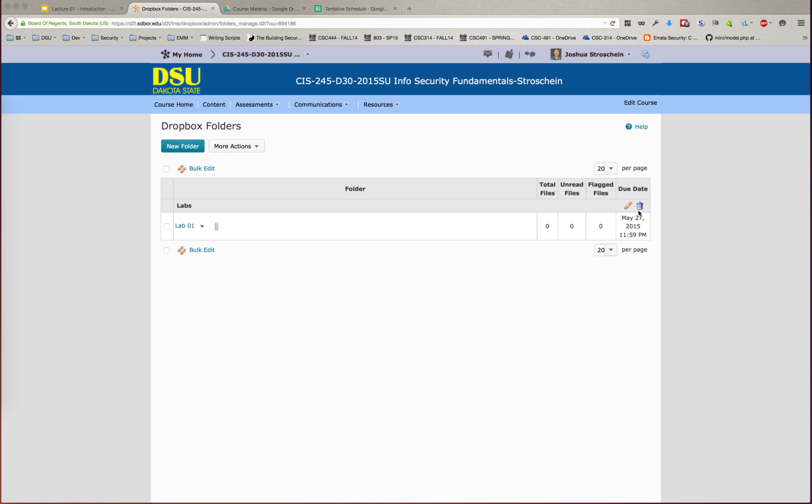Quizzes, much similar display. You'll see there's going to be nothing here, but you will see the quiz, the name of the quiz, and its due date, as well as the number of questions, right? So if we go that route, and I set up any quizzes, again, I will let you know. You'll have plenty of time to take those, and this is where you'll find those within D2L. Same with Dropbox. Okay, so looking at, I believe we start on the 18th of May, which means then that most labs, I'll give you at least a week, if not more, to work on those.